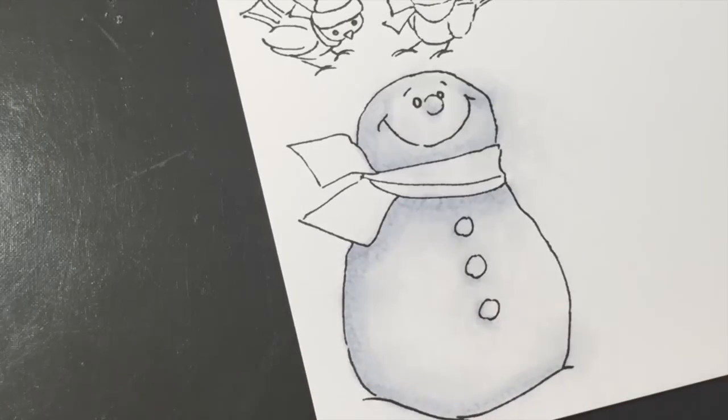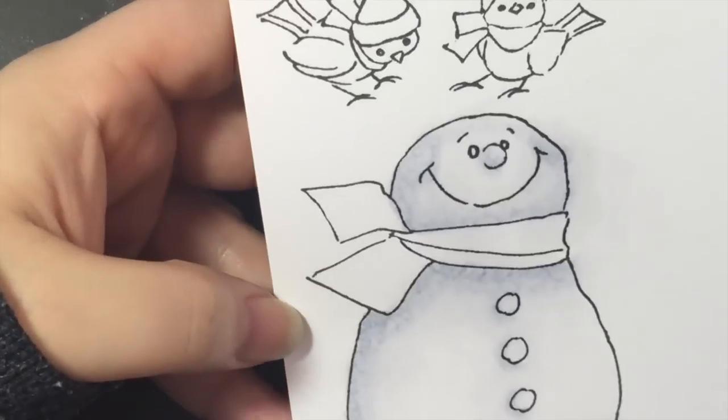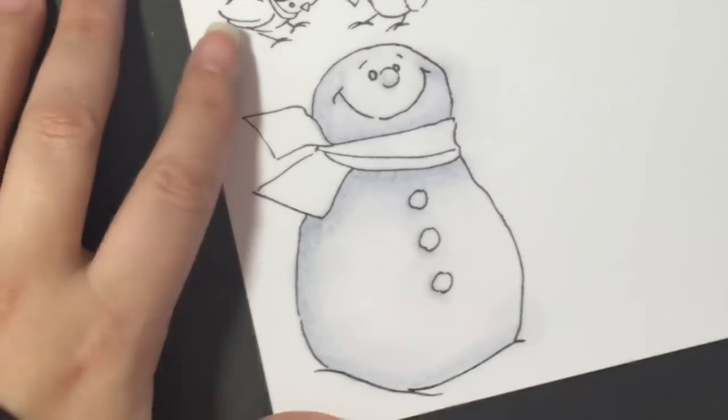Super cool. So it looks a little wet, but as it dries, you'll see the dimpled texture in there, which is awesome for snow. All right, we'll be back.